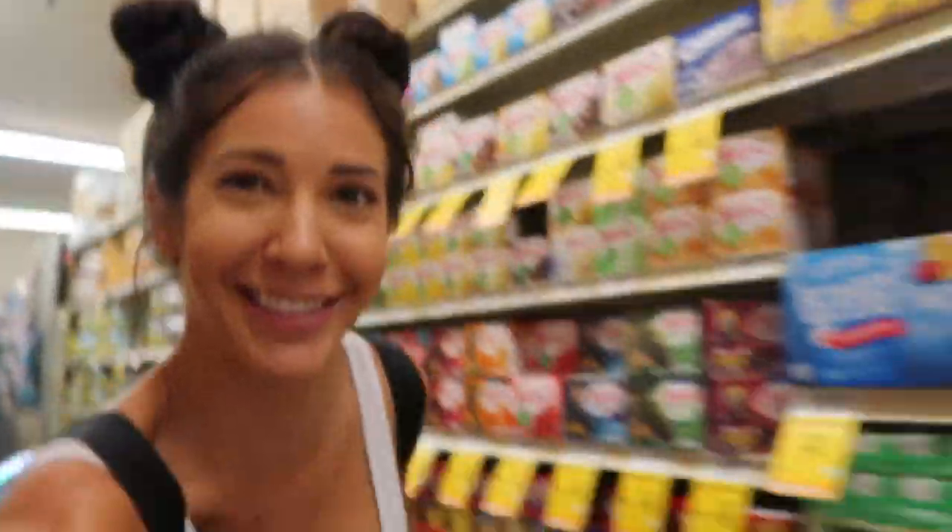I just wanted to show you the grocery store because it's so cute. It's really little and tiny. We're going to take a drive out into the hills later and I'm just here to pick up some snacks. Just a tiny little grocery store — honestly, you're never too old to drive.